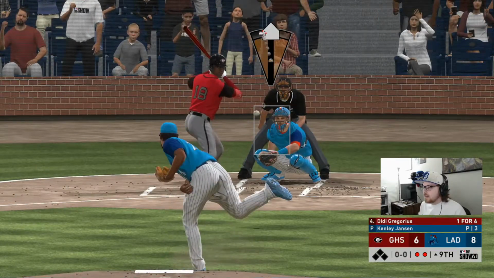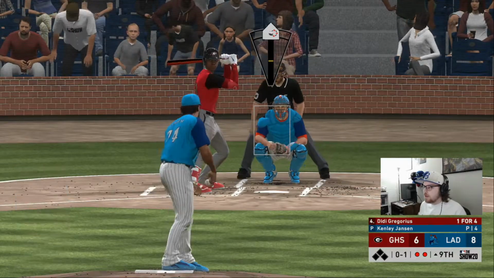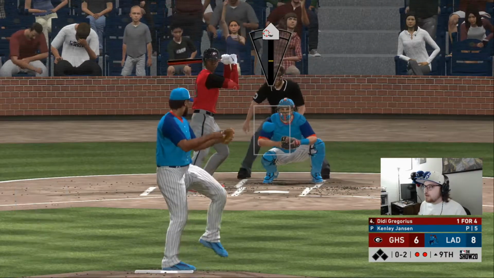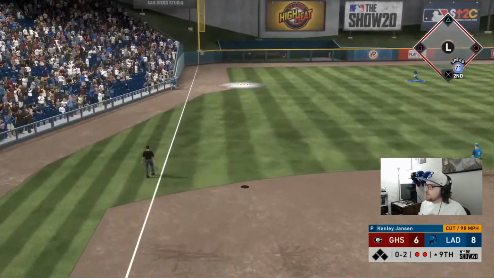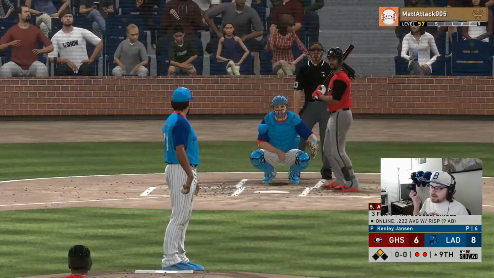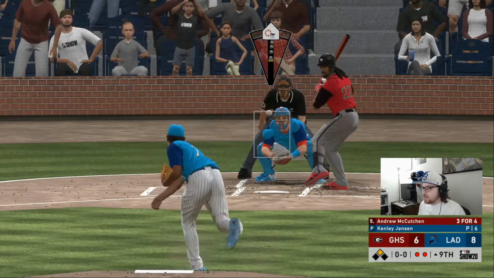So cutter inside. That's right where I wanted it. A lot of times that'll go over the heart of the plate. That'll be crushed by lefties, but that is a spot where I like it. We're going to come back with another cutter high and in this time. That's going to, like I said, catch a lot of the plate. And with the shift, Taylor, 75 speed, but he's not going to get there. That's going to be a ground rule double. Again, I don't like the shift, but let's see if we can get the final out here.